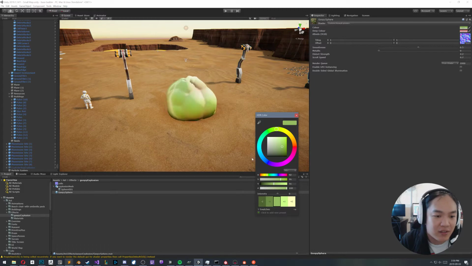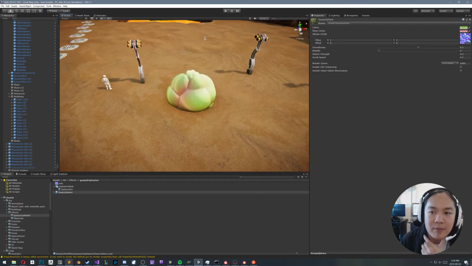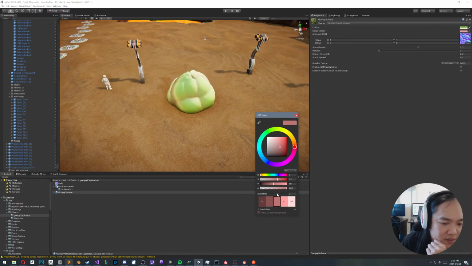And the thinking here is that maybe the part in between is extra bright.